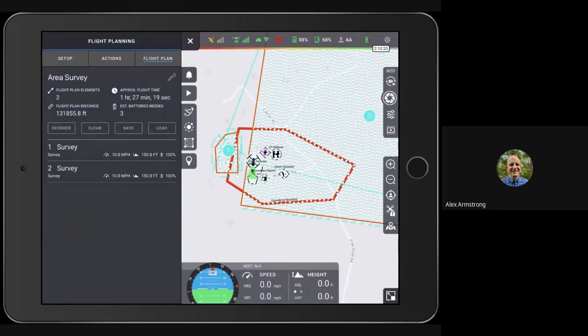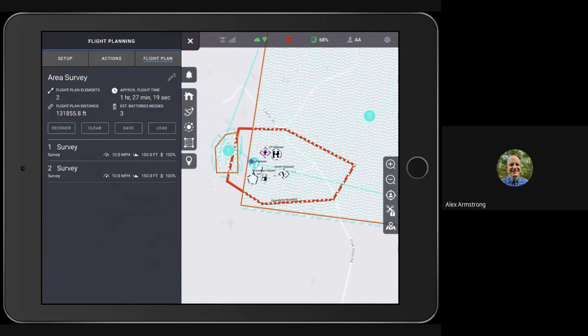If, again, the screen real estate on one of those smart controllers makes it very difficult to manipulate the map, just use another device, a larger iPad or Android tablet, and then do your flight planning in that, save it to the cloud, and then load it from the drone and execute it from there. Yeah, and we're seeing a lot of our customers doing that right now, where they're using the iPad to do the flight planning, because you don't have to be connected to a drone to access this functionality. So you create the flight plans on the iPad, save them up to the cloud, and then they can very easily be pulled down to any other connected device on your account.